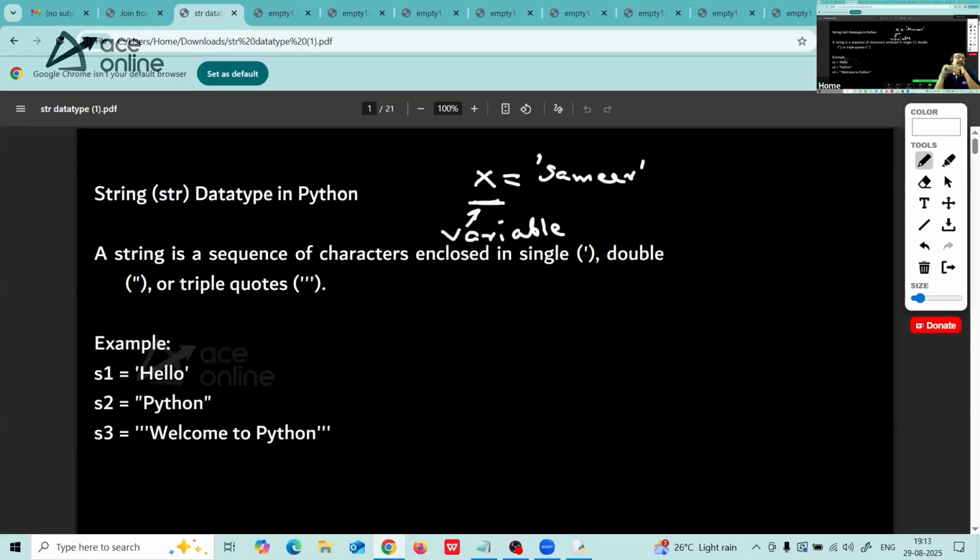How is x stored? X will be stored in the memory because it has to store that string. How is it stored in the memory? Now, these questions are not important for any other non-engineering student. Please try to understand. These things are important to us because others are going to be only users. We want to become programmers.